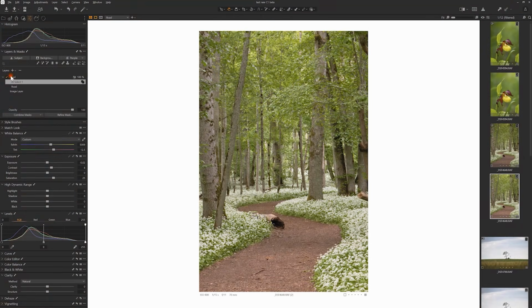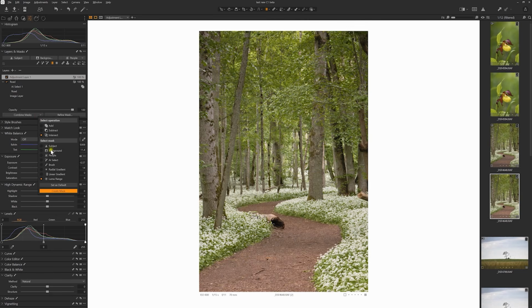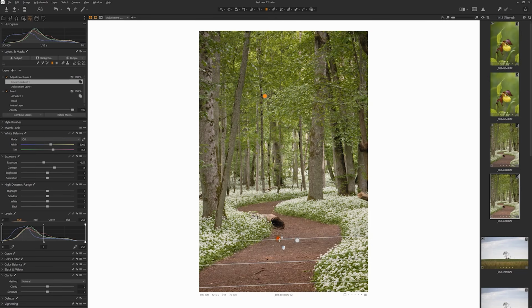So let's create a new layer and select the linear gradient, the top part of the image with the soft and big linear gradient, and darken down the top part, maybe add some contrast as well. Now here we're going to create another linear gradient for the bottom part, and to do that, let's go to the combine mask again. Make sure you select the right operation, because by default it always selects the intersect. So now we are going to add another mask, so we are going to select the add, hit on the linear gradient and create another one in the bottom. Move it out of the frame a little bit.